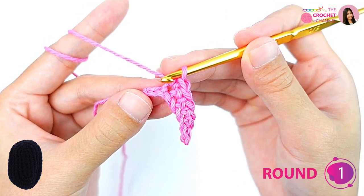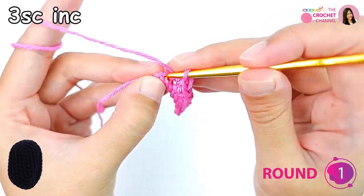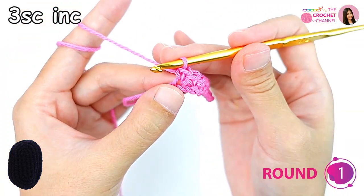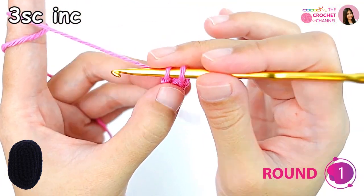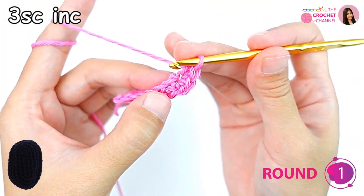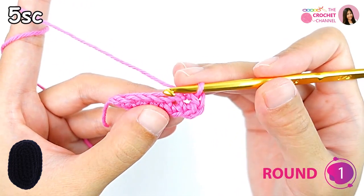Next, for the last chain, crochet 3 single crochet increase. 1, 2, 3. Turn your work. Next, crochet 5 single crochets.